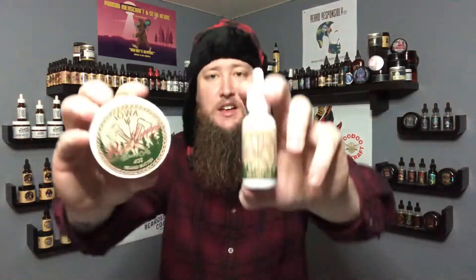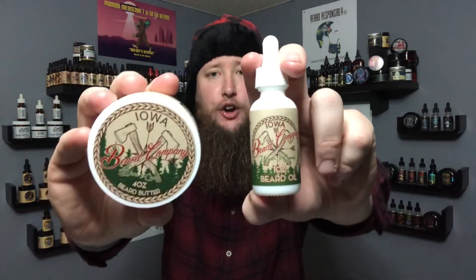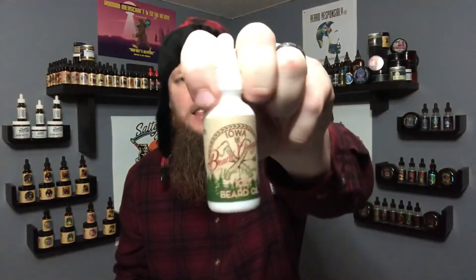The butter is $20, the oil is $15. If you want the combo — oil and butter — that runs you $30. He's got a balm as well: by itself it's a two-ounce balm for $15, or oil and balm together for $25. If you want all four — oil, balm, butter — to smell like winter all the way through Thanksgiving until Santa comes, that will run you $40.